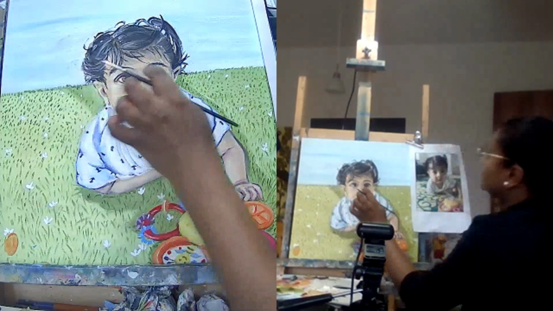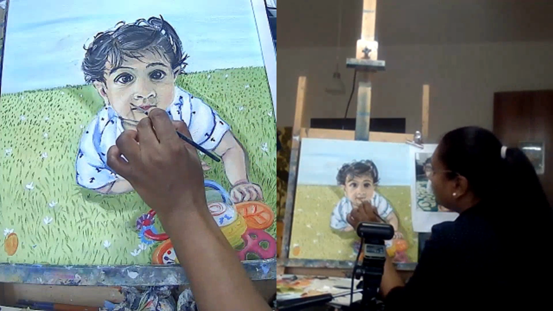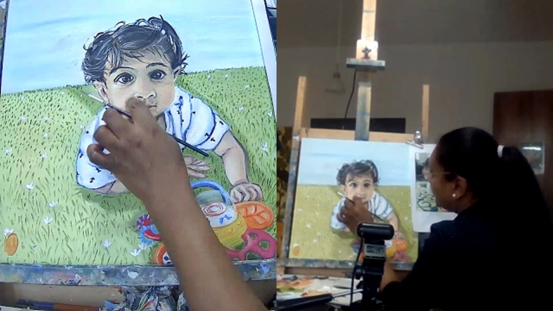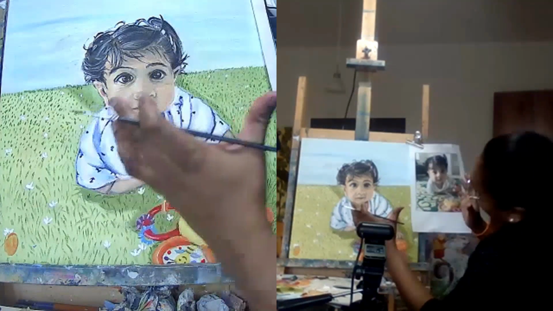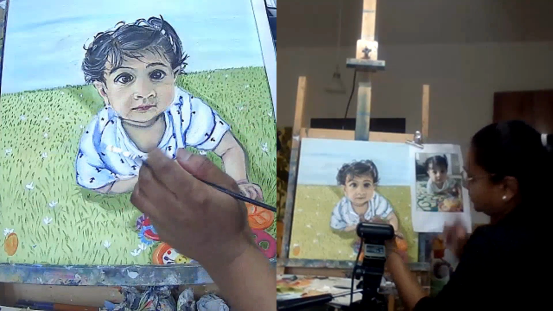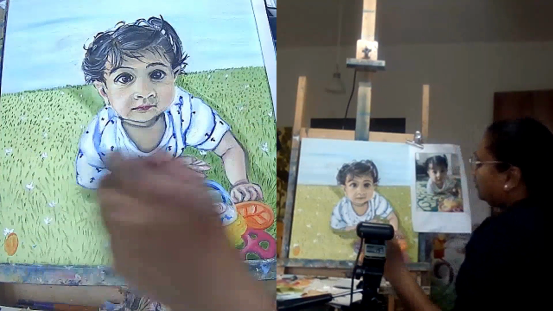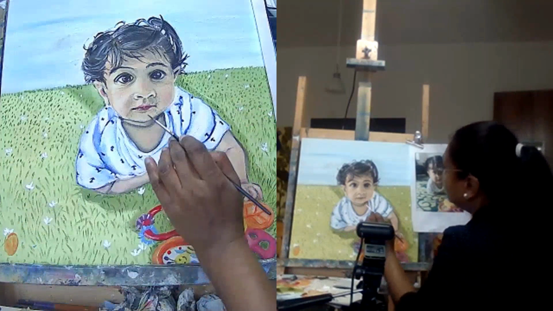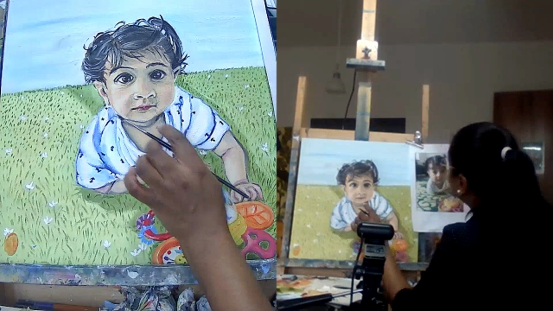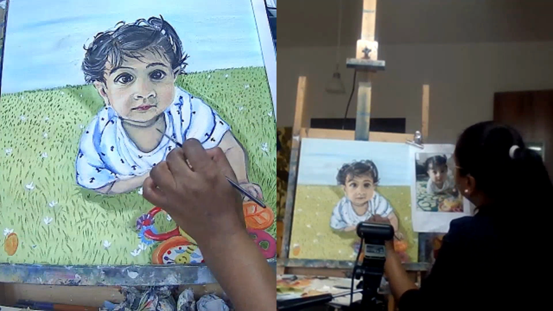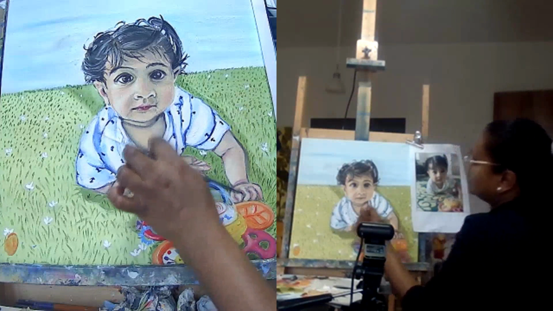I'm looking at the tonalities under the eye. So I have darkened it a little bit. And the shading logic is the same. But the overall tonality is slightly brighter as compared to what we have here. Okay, now I'm looking at the neck. Again, over here under the neck, the chest area, I can see that it is maybe slightly darker. So I am adding this.